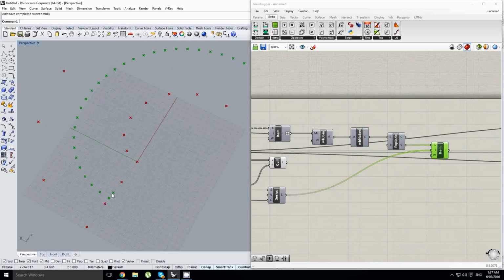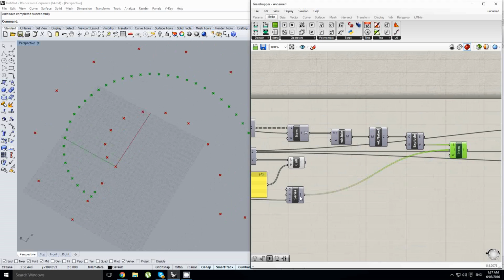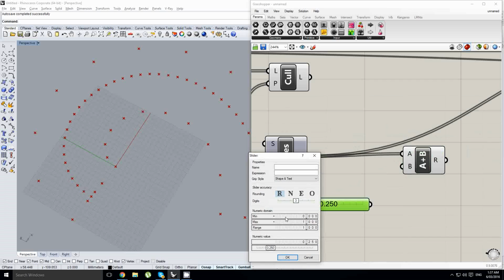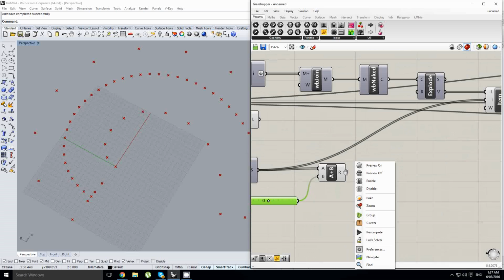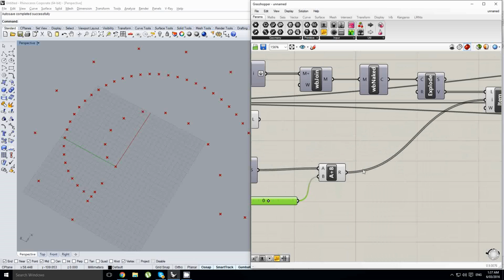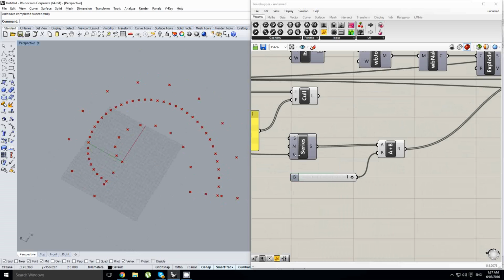I mean, it has given us one point that we don't want, so we could probably just insert a tiny little expression here to fix this. I'll just put a slider down here, and so it's either going to be -1 or +1. Okay, there we go. So that's fixed it now.